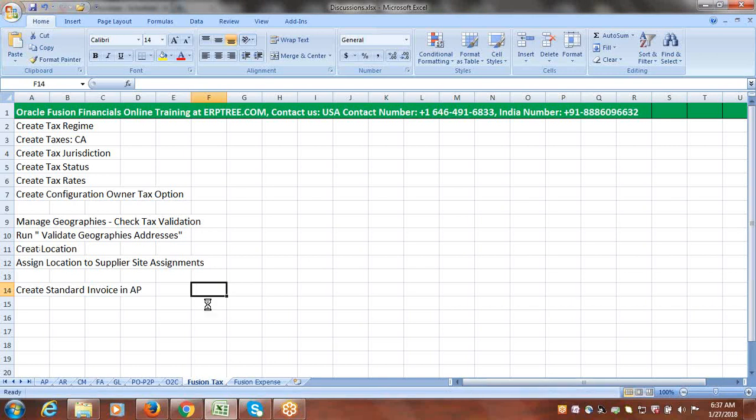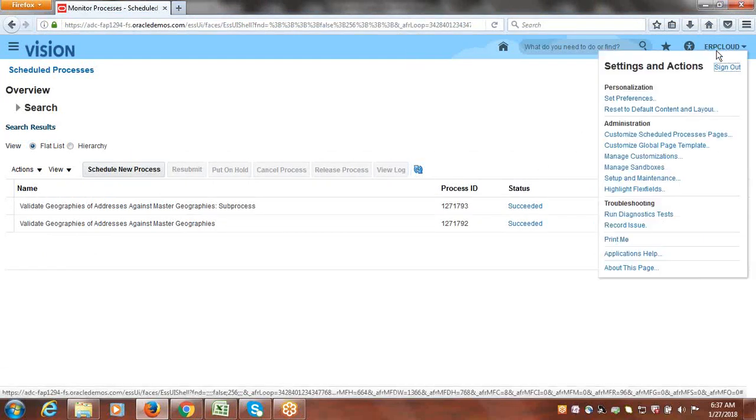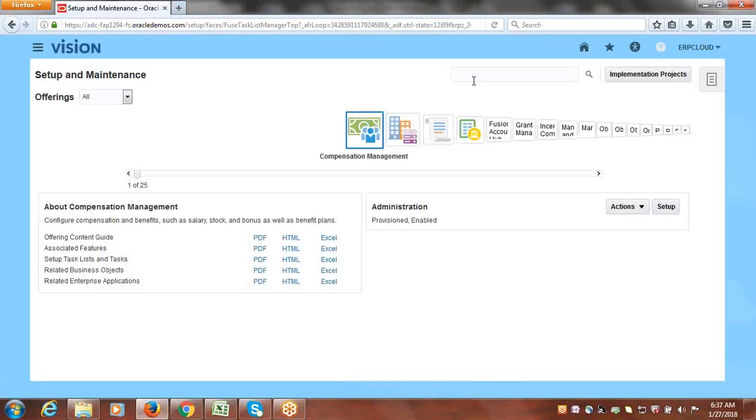Okay, so create location. Go to FSM, the task name is manage locations.